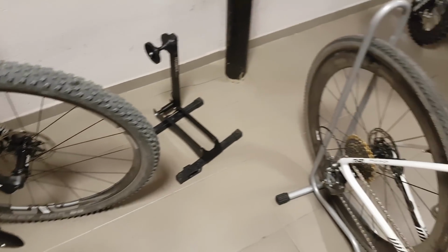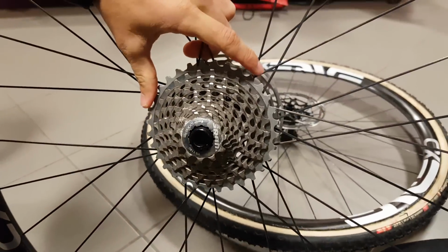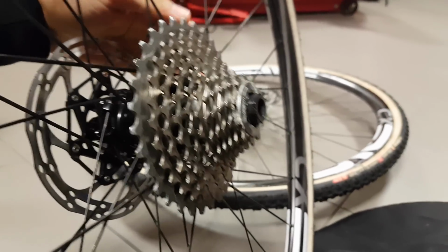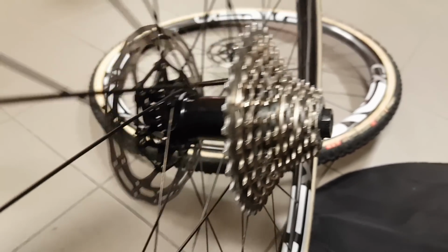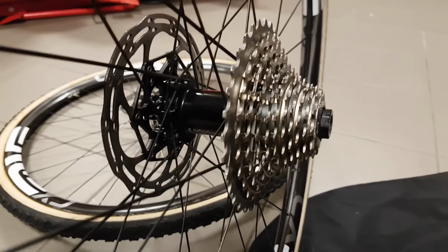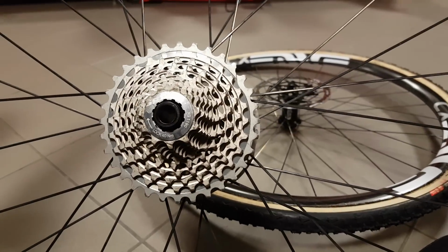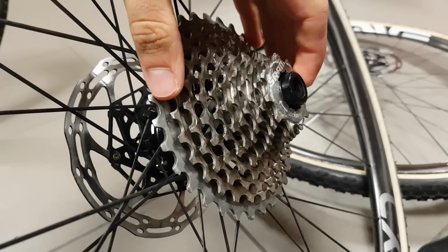The ratchet mechanism is a bit special too, because it uses a pole system. So not really a ratchet mechanism then, not like a DT Swiss hub would be, but more traditional in a sense. So it uses 4 poles, but at least what I've seen, they're not shaped traditionally. They have these little teeth or indentations in there to have better engagement. The drive ring is machined out of titanium alloy, so it's super tough and has 56 points of engagement. So nice quick 6-degree action there, excellent for cyclocross and mountain biking.